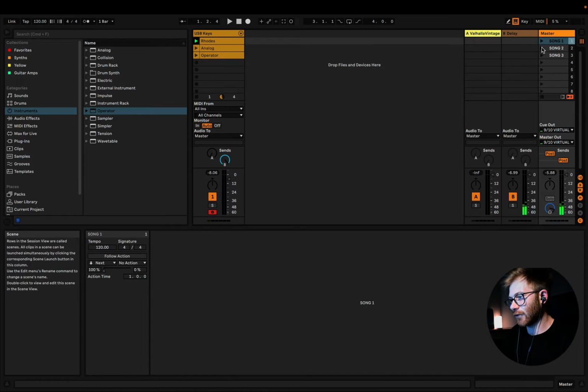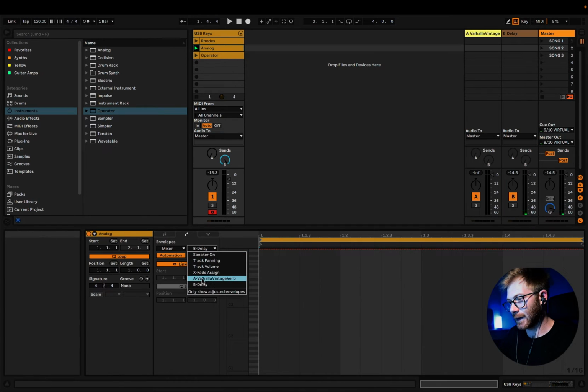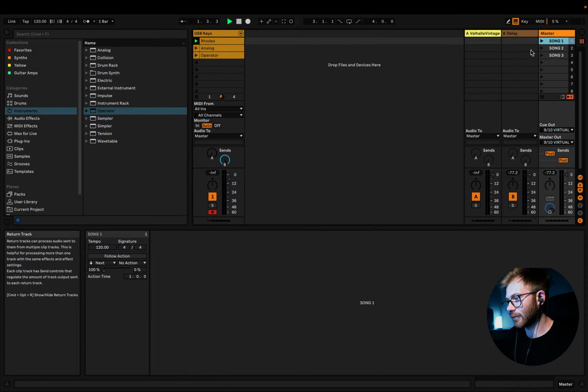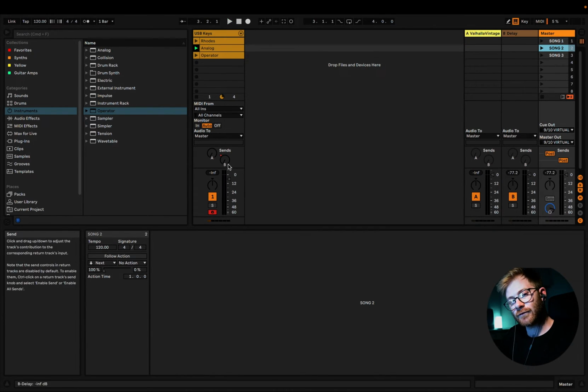And then I go to start song 2, and let's say song 2's not meant to start with a delay on the part, and I've forgotten to do that. You can save yourself by just automating that delay to be at 0 for this song. Observe what happens to the send there. See how it zeroes itself when I go to song 2. Not only has it changed the synth patch to be the right one I need for the song, but you can also set all the effects exactly where you want them to be for any particular moment in the song as well.